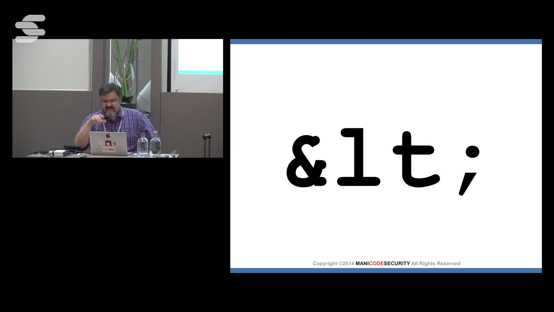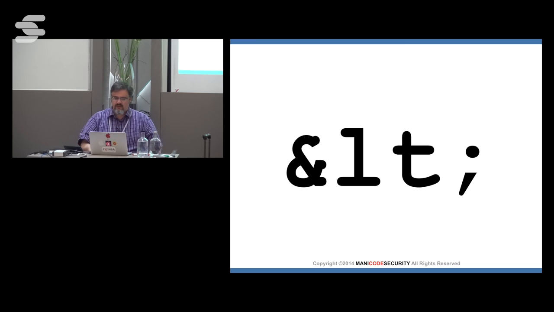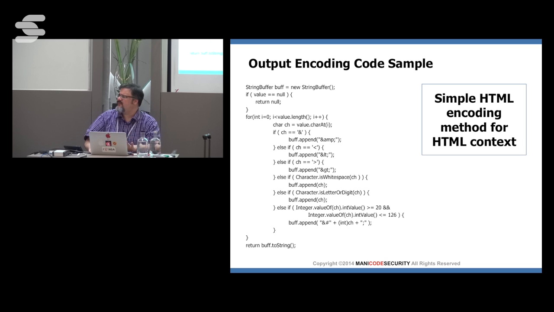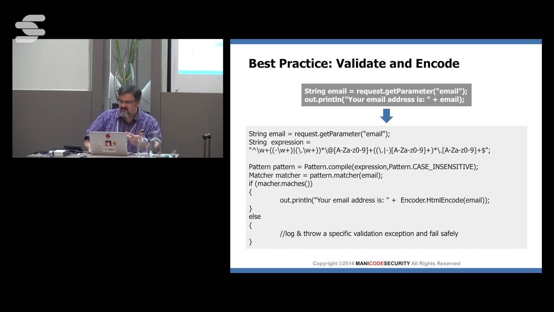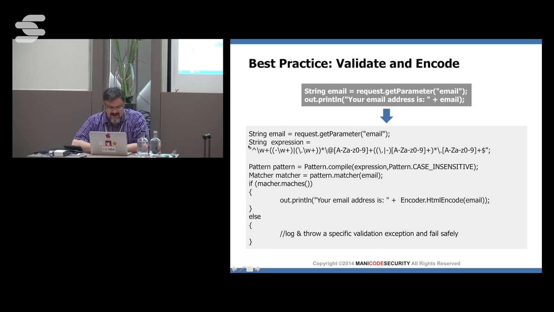What does the browser think when it gets to the less-than character? The browser thinks this is code — it thinks you're starting a new HTML tag. We have to escape it and convert it to a form that's non-executing. The HTML entity &lt; will display the less-than symbol but not execute it like code. There are all these functions we have to do for output encoding, but don't do it yourself — just use one of the libraries. We want to validate and encode all input. An email address can have all kinds of dangerous characters; I do my regex to make sure it's a legal email address, and I'm still not going to trust it. Before I put that email address in the user interface, I'm going to escape it — this doesn't change the data, it still looks like what the user submitted, but takes all dangerous characters and converts them to a form that will not execute in the browser.